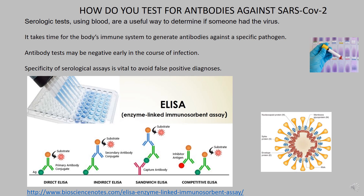So how do you test for antibodies against SARS coronavirus 2? Serologic tests, where you take a small aliquot amount of blood from someone who's been exposed or you think has been exposed, is quite easy. You take a small amount of blood and test to see whether they have antibodies to any pathogen — in this case SARS coronavirus 2. The assay I'm going to talk about today is an ELISA assay, but there are other assays such as the western blot or an immunofluorescence assay. All of these assays can be used to test if you have antibodies to a specific pathogen.